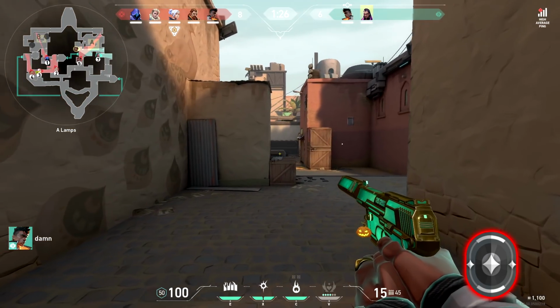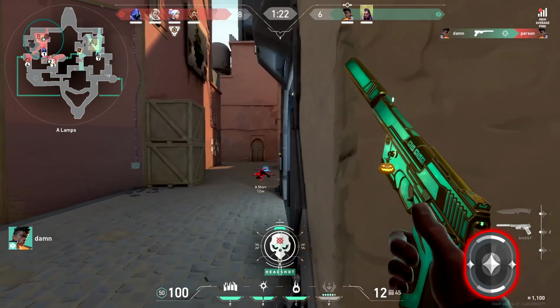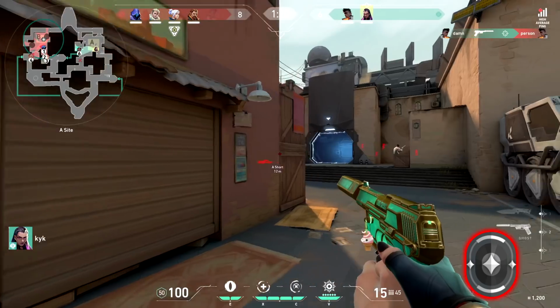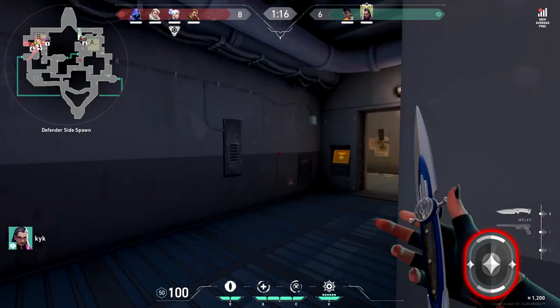Oh, no. Oh, they're using Ghosts? Yeah, they're Ghosts. Oh, that's a good arrow. It's Phoenix. Alright, well, at least one of them's on the other side, so let's plant. Yeah, plant.